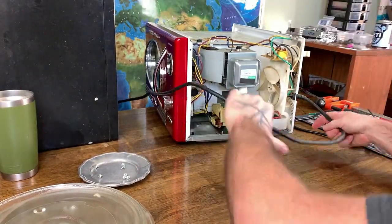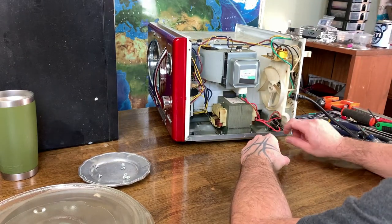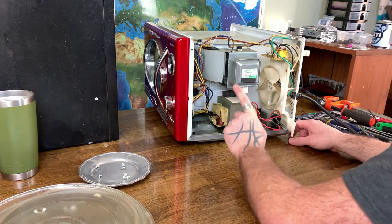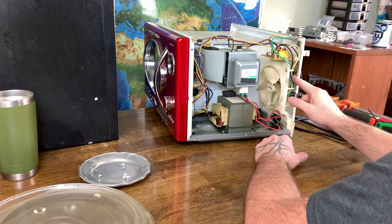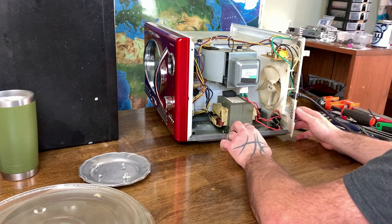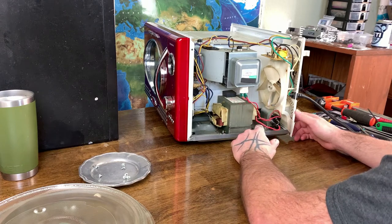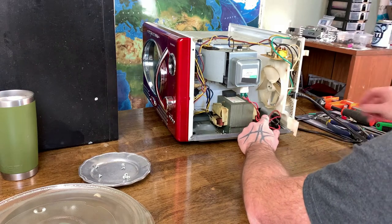All right, so let's identify our parts here first. This is the high voltage capacitor. This is the high voltage transformer, and this is the magnetron. We've got some other wires, electronic boards. We do have some copper up here as well, some copper in over here. There's copper in the transformer. That's what we're after primarily. There's a few aluminum heat sinks in the magnetron, a couple of switches, other boards that, you know, if somebody was a little smarter than me, they could use. But what we're gonna do is we are going to take the capacitor out of there.